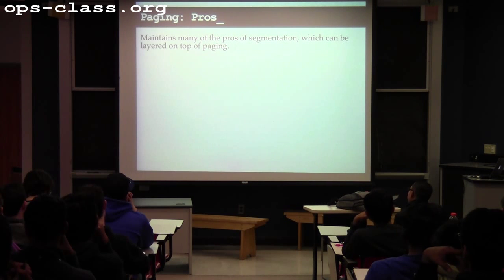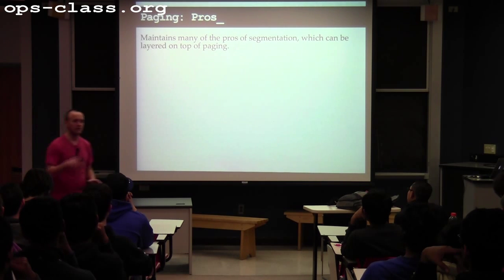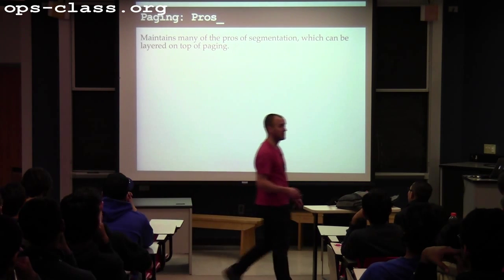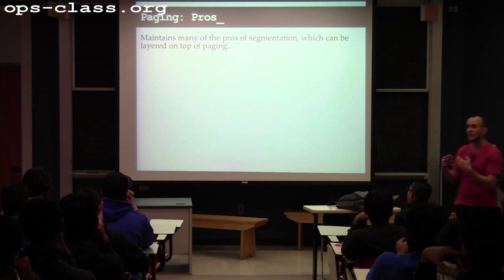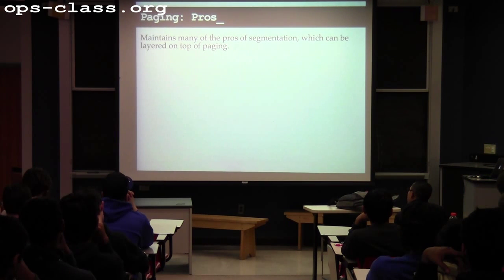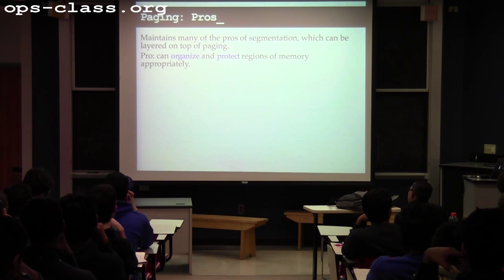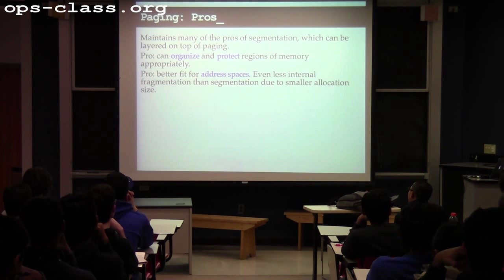So remember, one of the things we liked about paging was that we could maintain some of the structural organization of segments and just layer them on top of pages. So our segments can organize information about the process and allow us to figure out how to protect a particular range of memory addresses, whereas the addresses are actually translated on a per-page basis according to the mechanisms we talked about before.